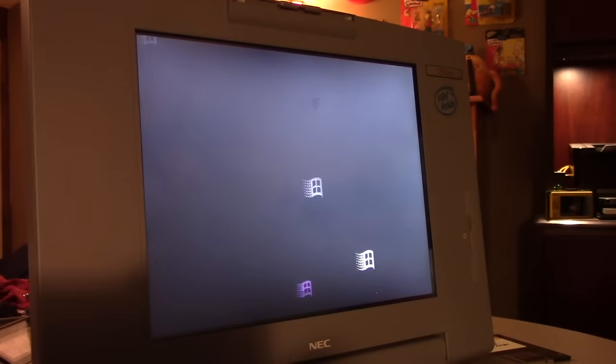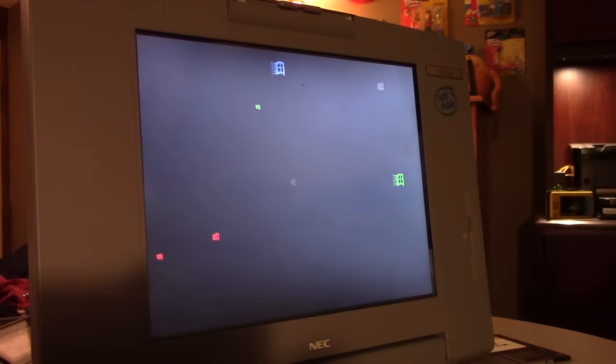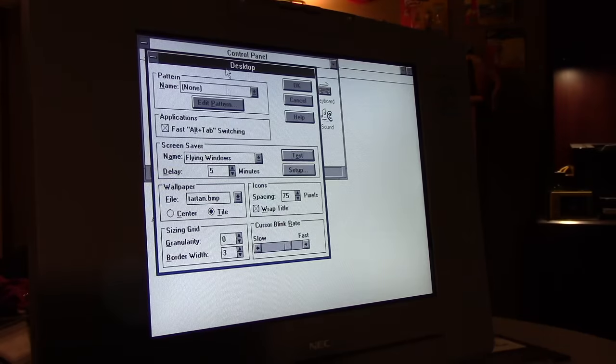How to make the most of your Windows flying Windows screensaver. That's how you do it. That's how it's done. All right. That's about as good as it's going to get on a 486DX2 running at 40 megahertz.